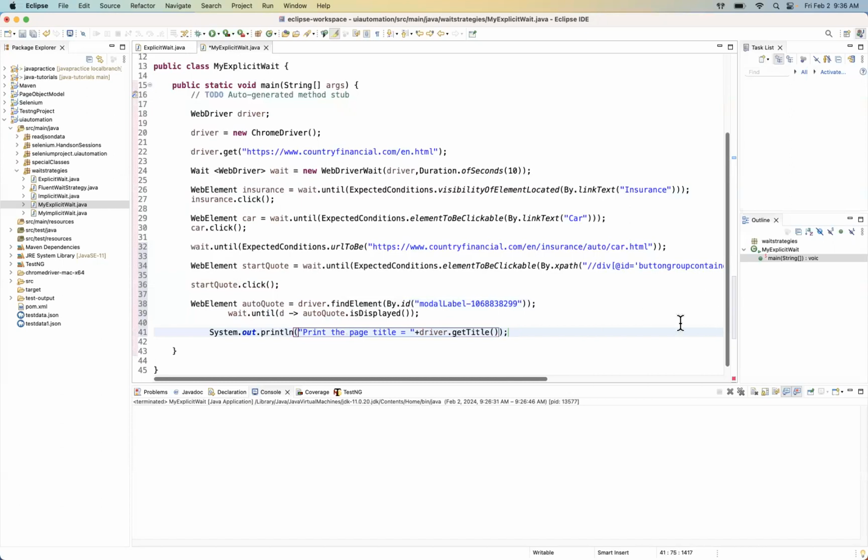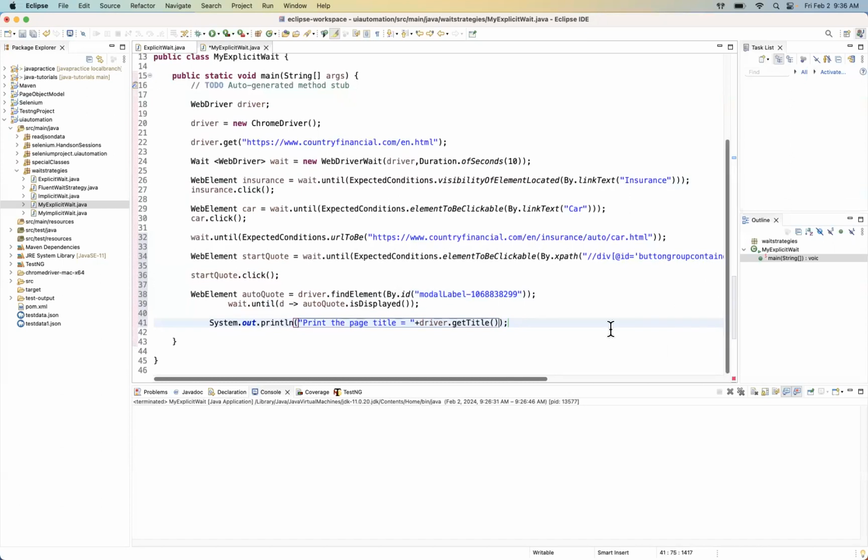We are making sure that our test case completes successfully by printing the title of the page that we are in. And then once this is done, we are quitting the driver session and closing all the browsers opened by that session.